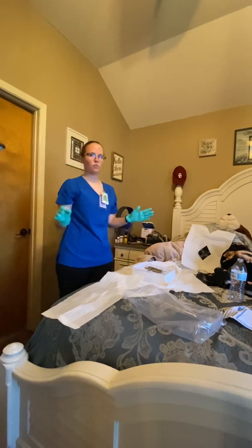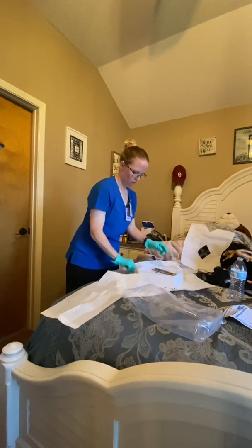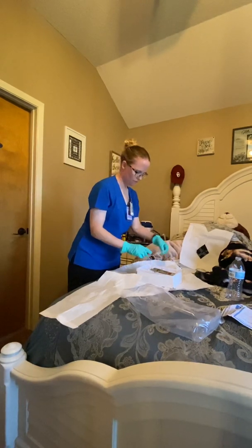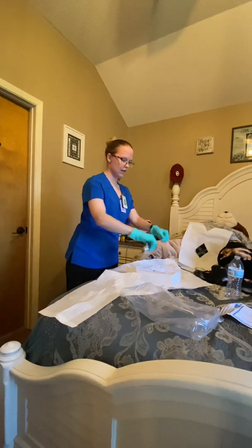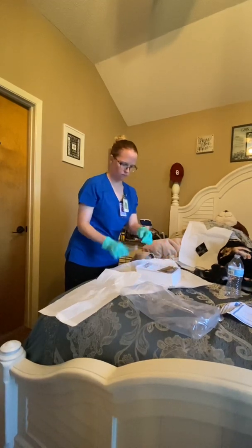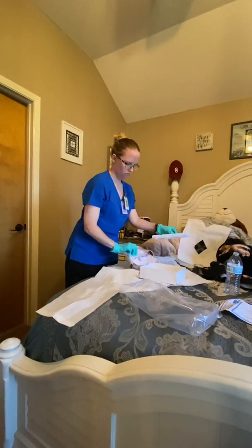Next, we're going to arrange all of our supplies. Our lubricant. We're going to open this and we're going to place them on the kit. Have our swab sticks. We will open these. We'll place them on the kit as well. We have our syringe. And here's our catheter in the bag.